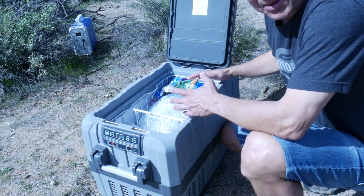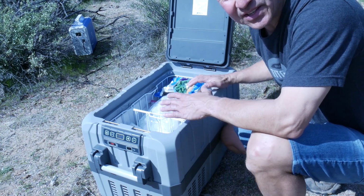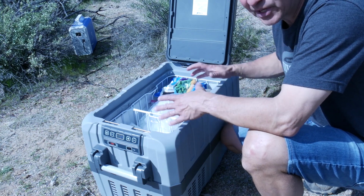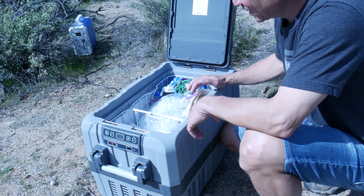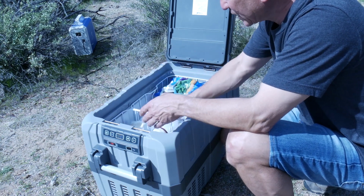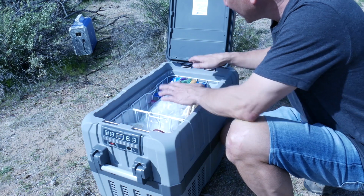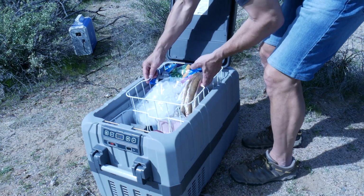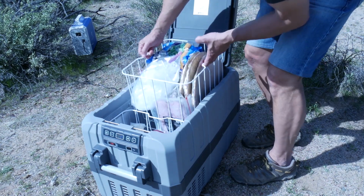Now inside, it's got plenty of room in here. I think the official capacity is 41 quarts. So that's 38.8 liters, if that's the way you think in liters. It has a couple of baskets here. It's got two little sections. It's got a smaller section up here up front, and then a larger, deep section here in the back. And these baskets really make it handy to get stuff in and out.